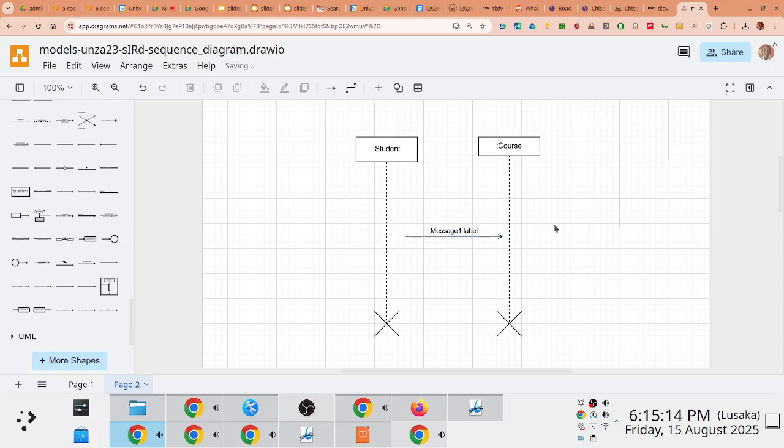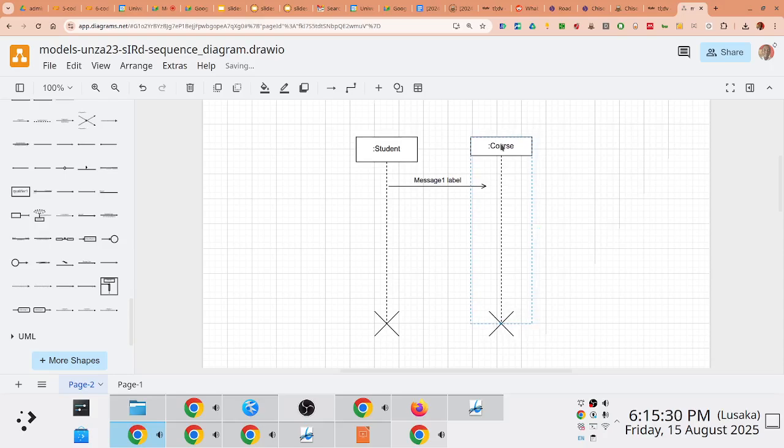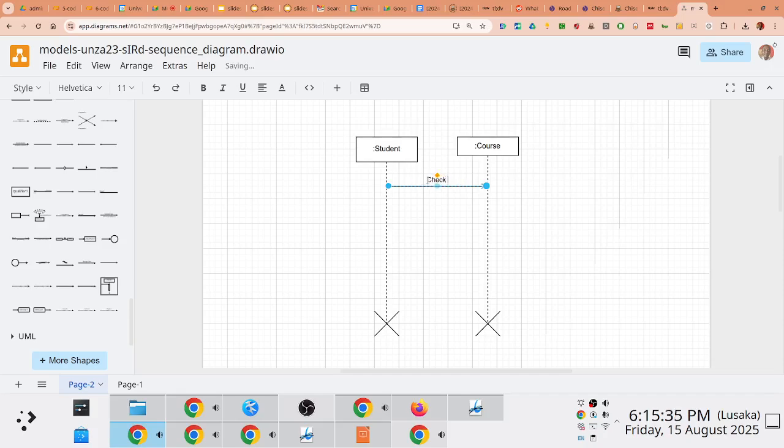So I have something like this, and what we can do is say, one of the things a student is going to do is first of all maybe check course. This is a method. Check course, or read course info or something like that.